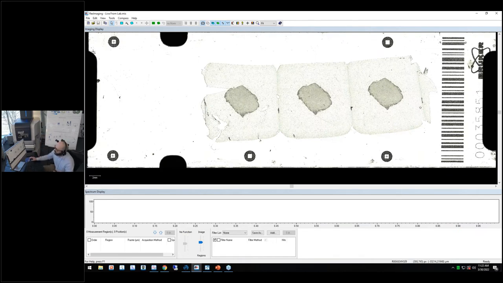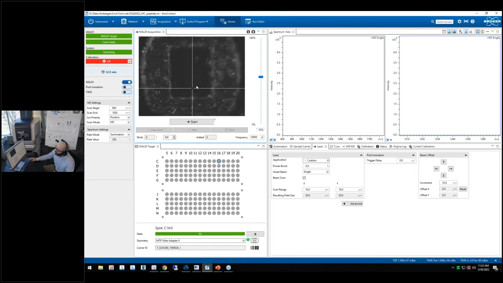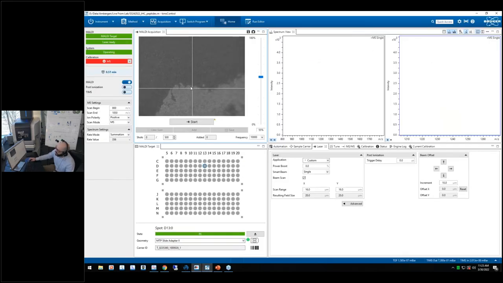And right, if we wanted to, for example, go look at this fiduciary here, we can click this target mover joystick here, and wherever we click on the target, it's going to move to in the instrument. So we can see we're looking at that fiduciary now. If we want to go back and look at, say, the tissue here, we just click on the interface, and now we're looking at the tissue where we clicked. So that's a really convenient way to move around really quickly.